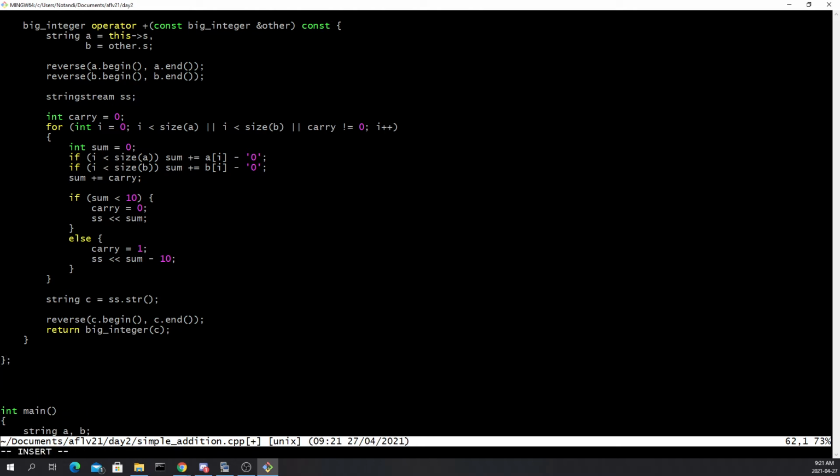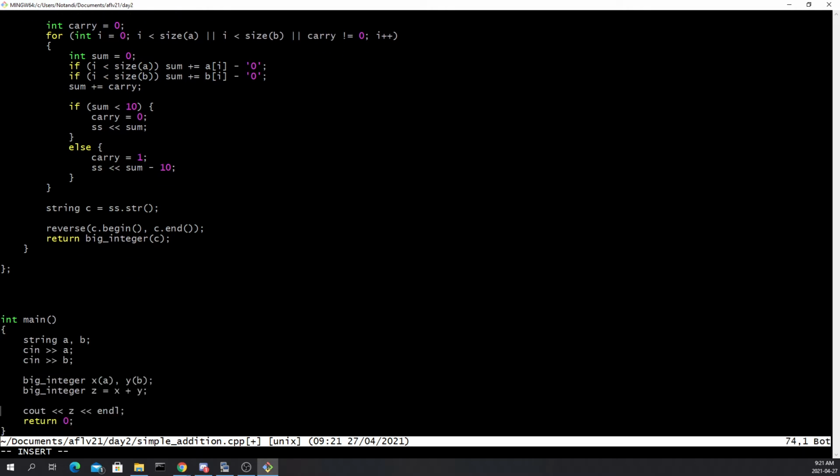Okay. One more thing we need to do. We need to make sure that we can output the BigInteger. We will write an output function here.